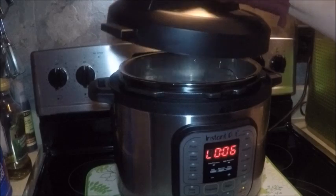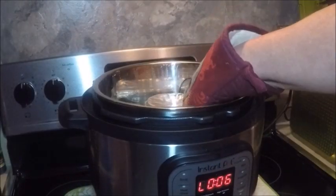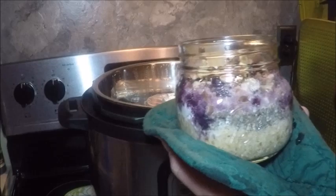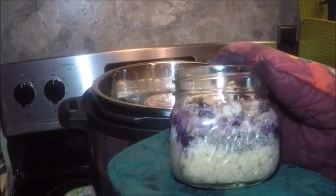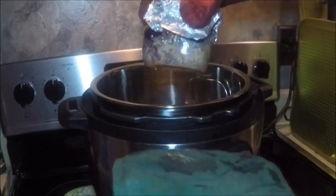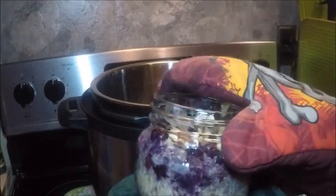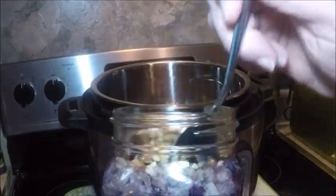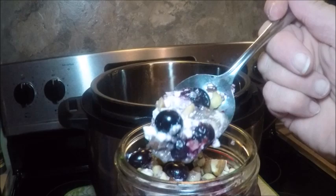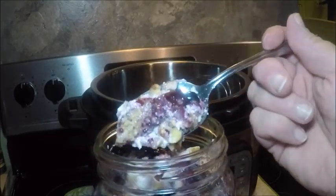Pressure's escaped — lift off the lid. We have nice steamy jars in here. Let's pick them out and see how they look. Look at that oatmeal, it's cooked nicely. The blueberries are cooked also, and nice almonds on top. You can see the chia seeds expanded and absorbed some of the liquid. Here's another nice healthy breakfast — try that using your Instant Pot or other pressure cooker. You still have the layers, the blueberries are still intact, the oatmeal on the bottom is very creamy. Mix in those nuts — wonderful way to start the day.